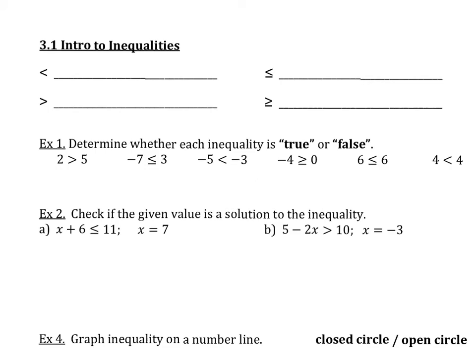Okay, chapter 3 is on inequalities. Inequalities are like equations, except they don't equal. They have less than or greater than signs, or less than or equal to, or greater than or equal to signs. Okay, I'm going to write down what each of these symbols mean to remind you, because it may have been a while.